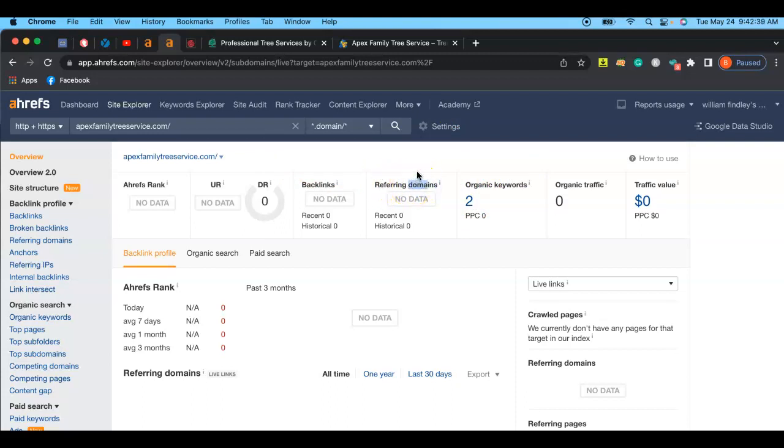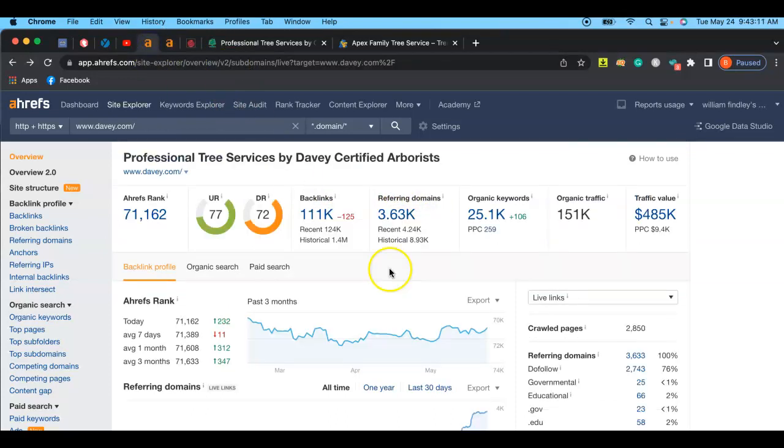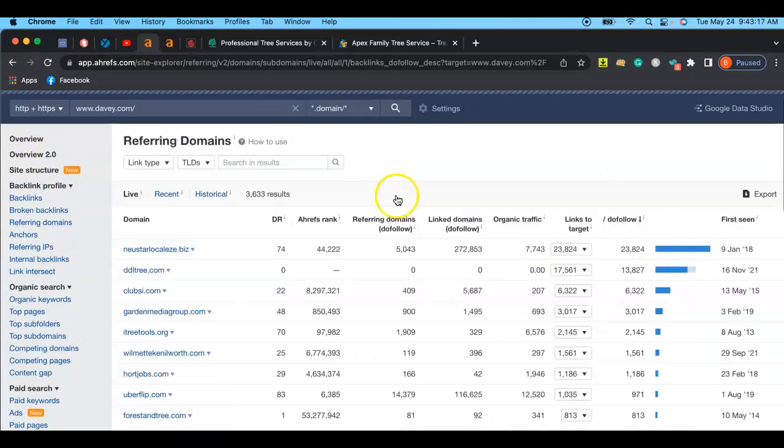What's a referring domain? A referring domain is a website that's, quote unquote, referring you. The reason why that's important is it shows the reputability of your company, because you didn't just come out of the woods one day and say, "Hey, I'm gonna cut trees." These are websites that say that you're a reputable company. Things like Yelp, Facebook or Yellow Pages, all those different things. We can see here that you guys don't really have any referring domains. Your competitor has 3,600 referring domains. So these guys are considered very, very reputable.